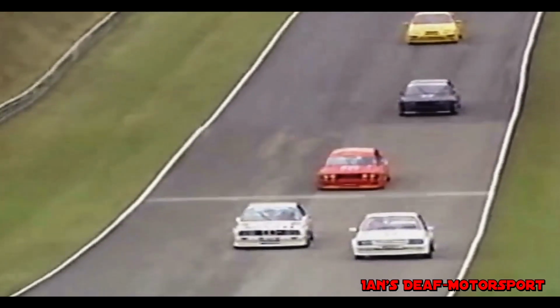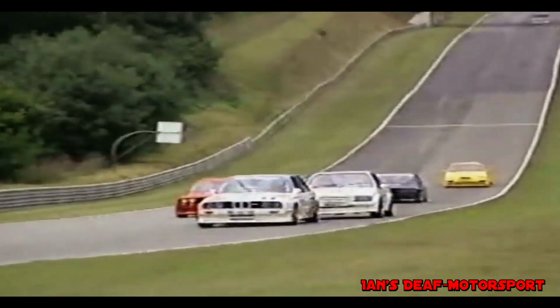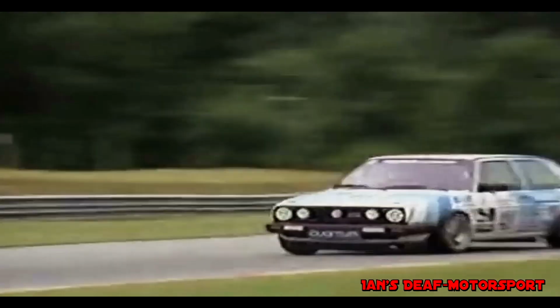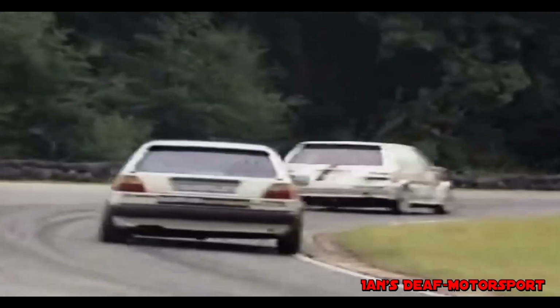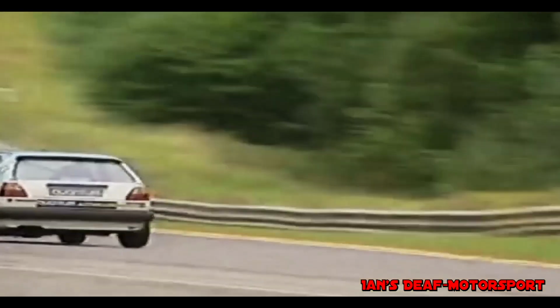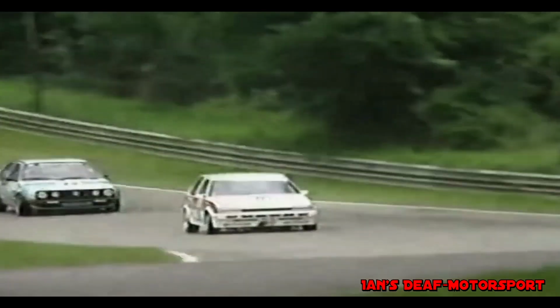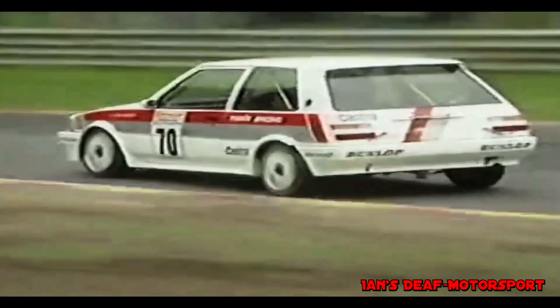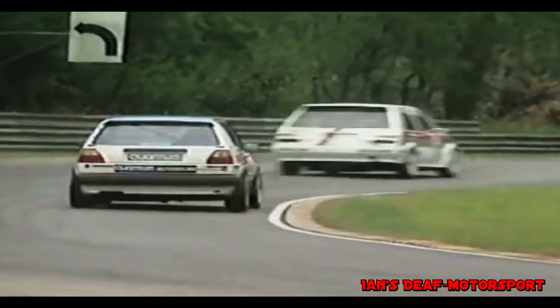But remember, Mike Smith has got the fastest lap in the class. The 3 BMWs surge past the Ford Escort. And at Pilgrims behind them, leading Class D as ever, it's Phil Dowsett in the amazing Toyota Corolla 1600 with the fastest class lap at over 91 miles an hour. Ahead there of Andrew Jeffrey's 1800cc VW Golf. Number 70, Phil Dowsett, on his way to yet another class win.